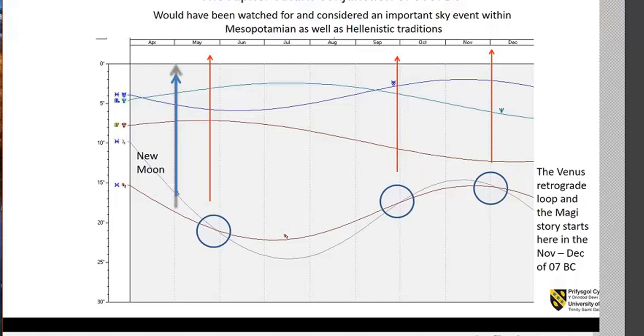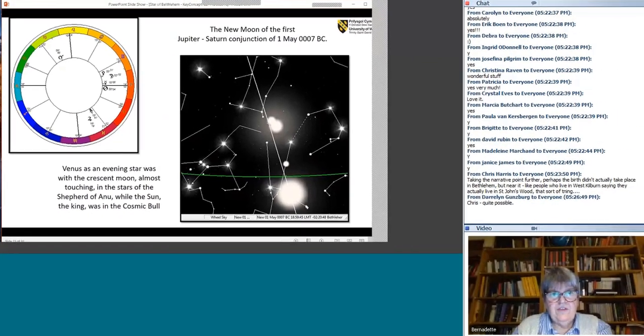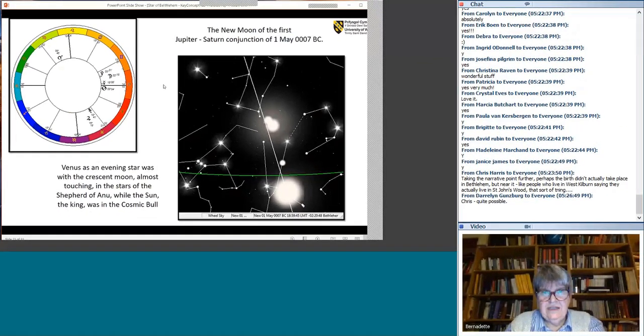And I'm going to look around this early May, which is the new moon, which is the beginning of the lunar month from a Mesopotamian perspective. And it's just given you a horoscope there so you can see it. But what we had happening, and this is just me speculating, was that you actually had a crescent moon next to a very, very bright Venus occurring in the stars of the shepherd, as the sun was in Taurus, the bull. Now, Taurus, the bull, is the cosmic bull, it's the world-creating bull.